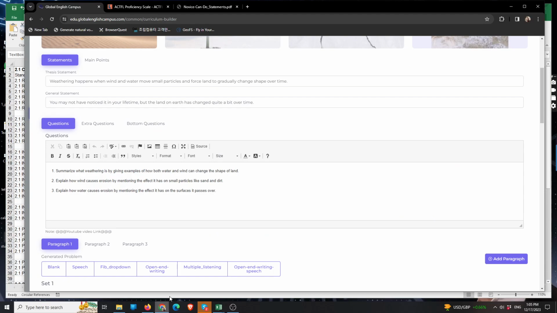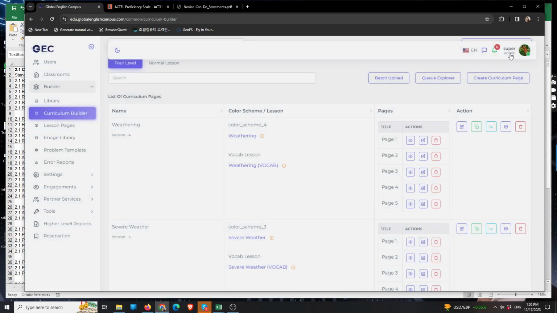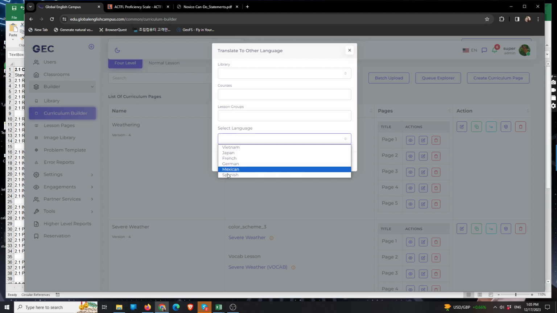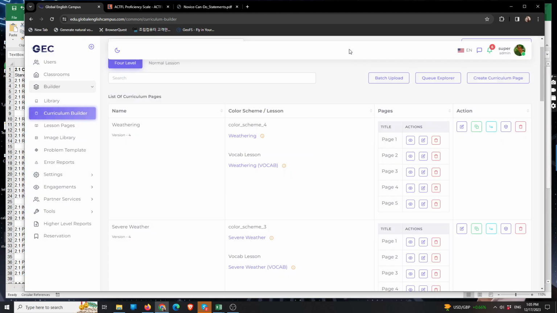I guess one more thing to say is that even in here we can batch load these as well, which is a bit more of a complex topic. You know, making this work was a bit of a hassle, but you can see. We can clone these, so the B2 version through AI clones down to the B1. The B1 clones down to the A2. We can also translate these into a number of different languages, of which we can add to at any time.